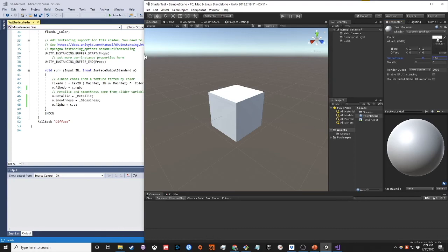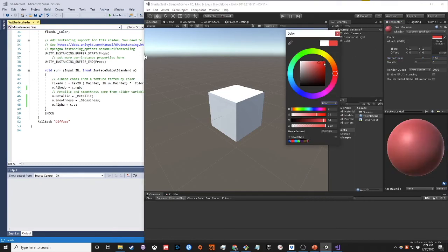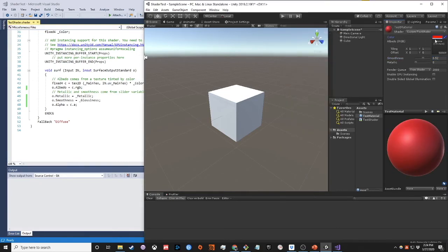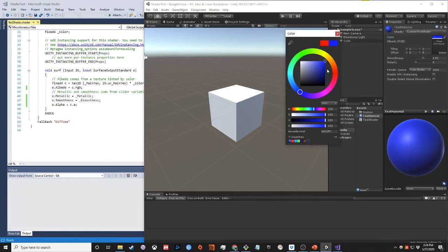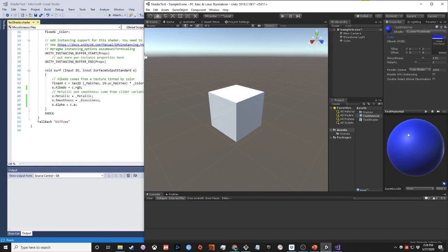And then the color here is multiplied by that. So really, because we're multiplying by 1 in all channels, we're just going to get whatever the color is specified over here. So we can use that to say, well, I want a red texture, or I want a blue texture, and we're going to get whatever color is in here, okay? And so that's how we get this output.